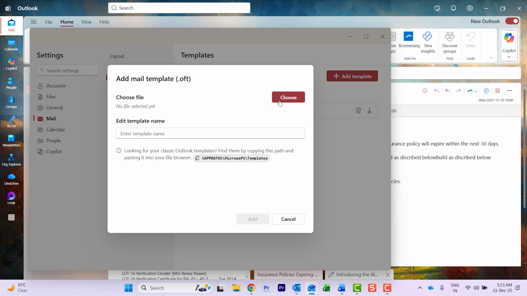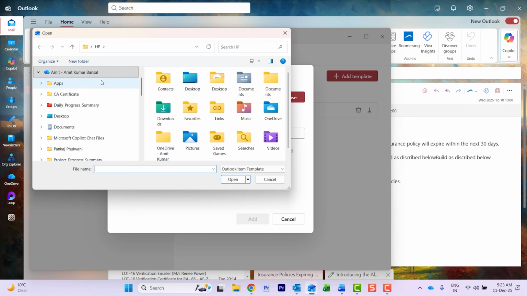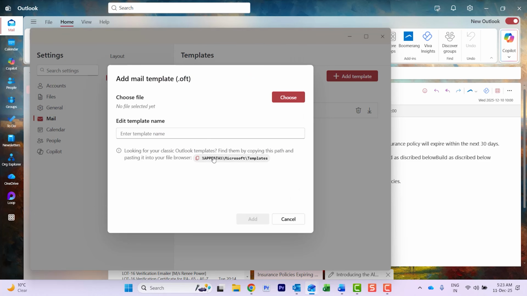First, choose. When you click on this choose, it will allow you to import your saved template from your local drive, or you can simply use this path. Generally, in Outlook Classic, all your templates are saved in a specific location, which is decided by Microsoft Outlook itself. When you click on this, the path is copied.